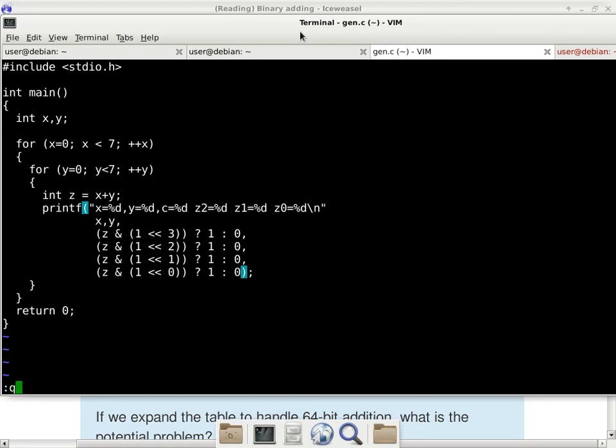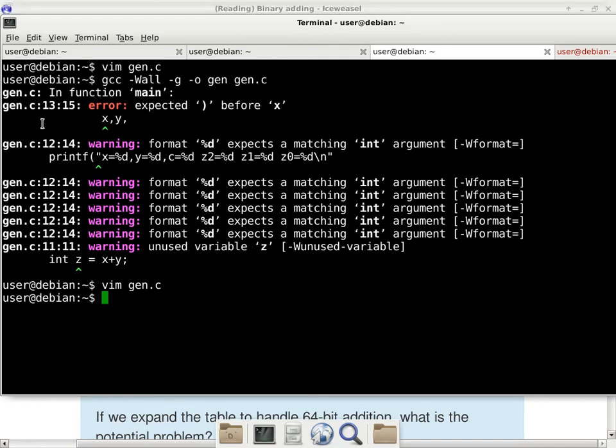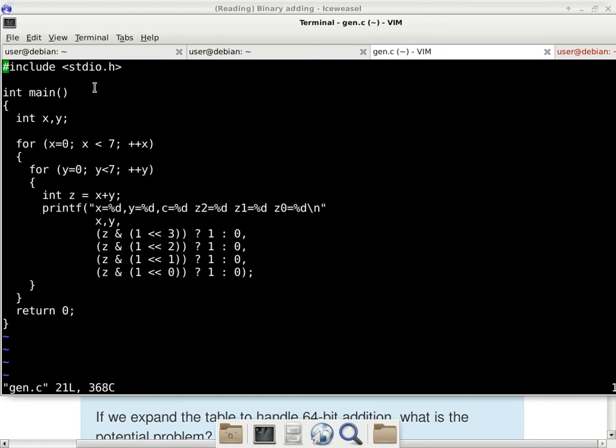Okay, let's read the message again. It says on line 13, okay, this is line 13, expected close paren before x on line 13. So let's do it again, line 13. I missed a comma after the string, that's it. That's what it's missing.